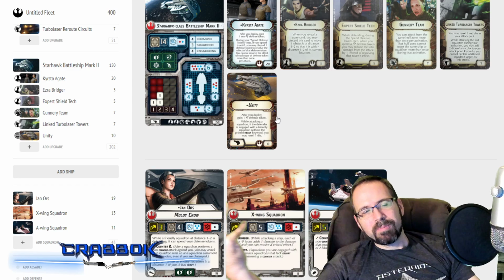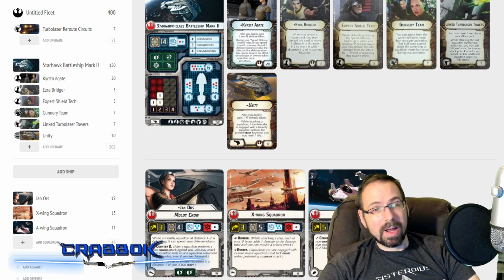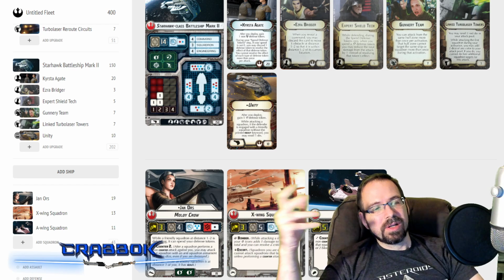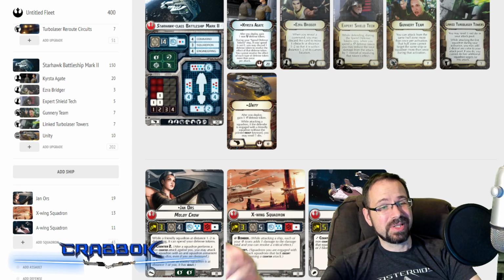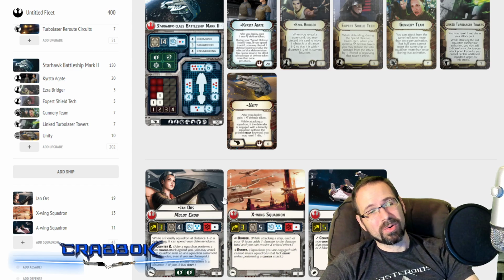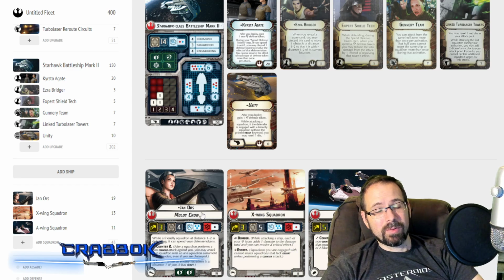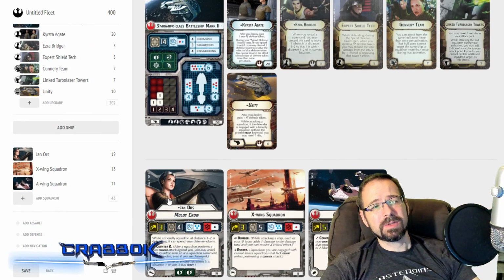So, this puts us at 400 points, but it gives us an A-Wing, which is also pretty good. It's good for moving around. It's got the counter. You could get 4 squadrons in there if you maybe dropped the X-Wing and A-Wing, and put a couple of Z95s in there, or maybe you just drop Jan Ors and go for a regular HWK, maybe. But this is just what I came up with.